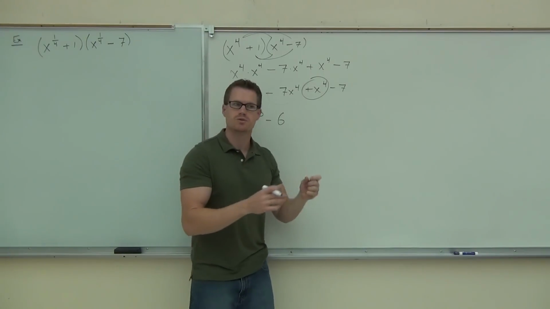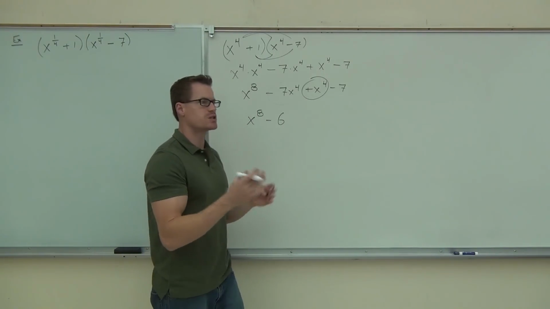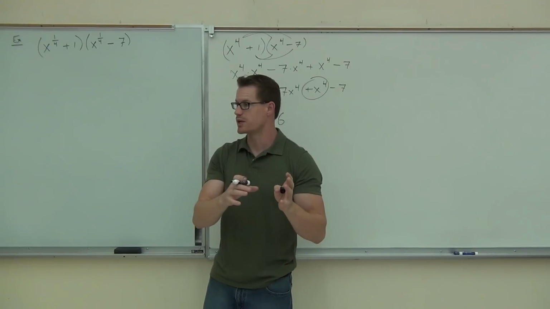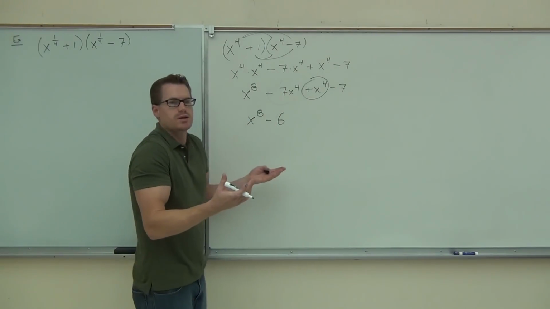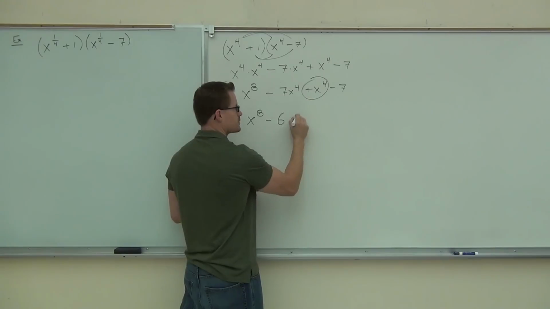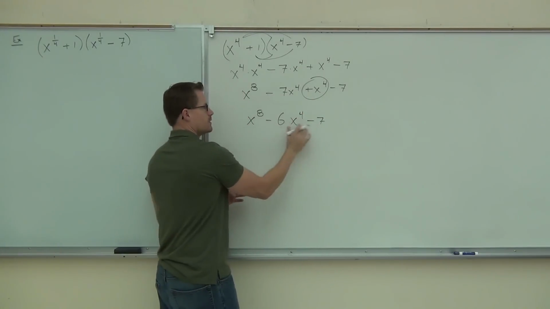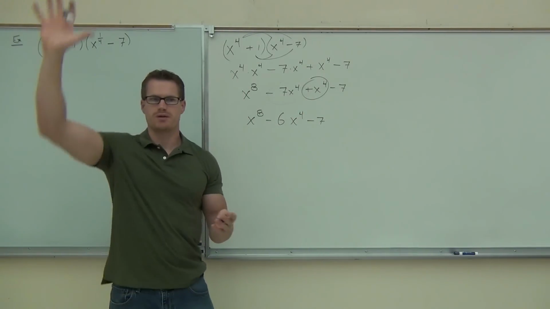So when you're combining like terms, don't change the power. The power only changes if you're multiplying things. That's when the power changes. If you're combining like terms, the power doesn't change. So we are going to get still x to the 4th minus 7. There's no like terms, you're done on that problem. Raise your hand if you feel all right with that.